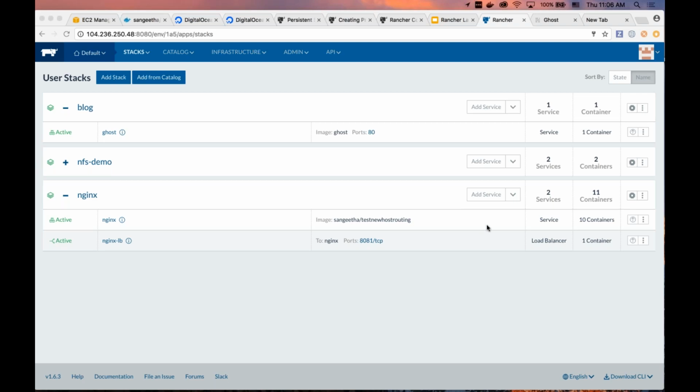Someone asked if the Rancher NFS driver should work on an Azure host. Yes, you can add Azure hosts into Rancher, and what Rancher does is it starts a service for the Rancher NFS driver. You just need to make sure that the IP or your mount point is accessible from where the service is, and then it should work on Azure as well.